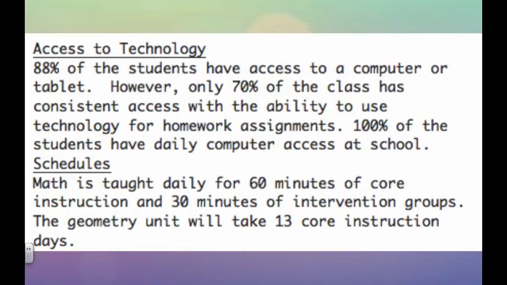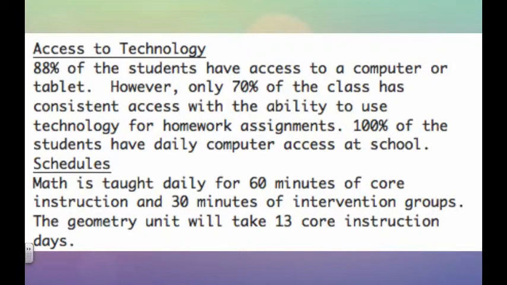In the previous sections, I believe it was the demographics where she mentioned it, she talked about some of the students' schedules. As I'm reading through your learner analysis, as long as I can identify the schedules, if you don't have it divided into groups like this, that's fine. When I'm reading through it, I just want to make sure I can identify what it is we're asking you to report on. So even though she didn't have the student schedules in the schedule section, she had mentioned it in other places, so she still got full credit for it.